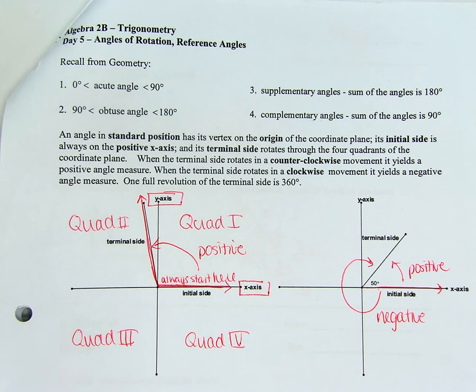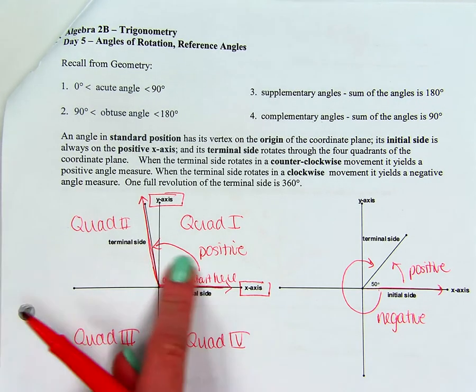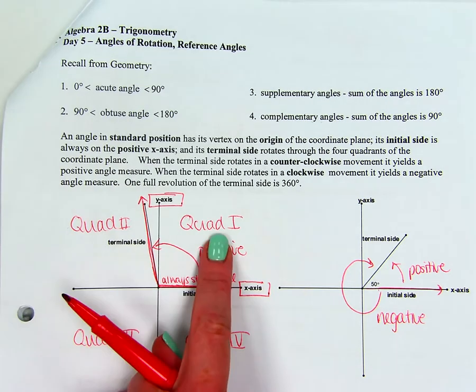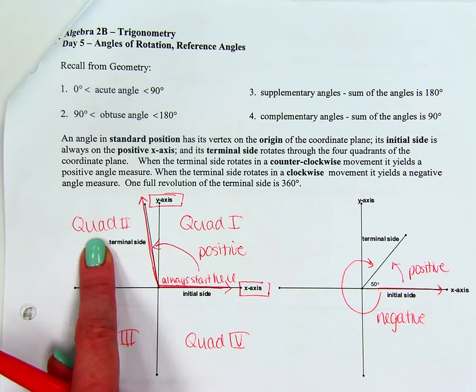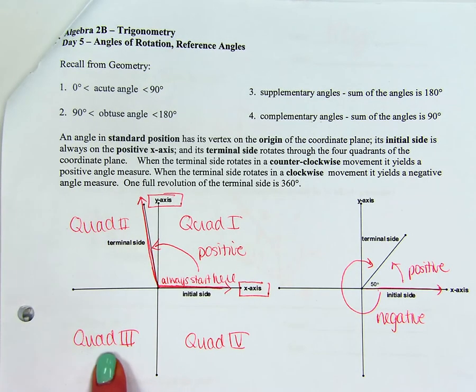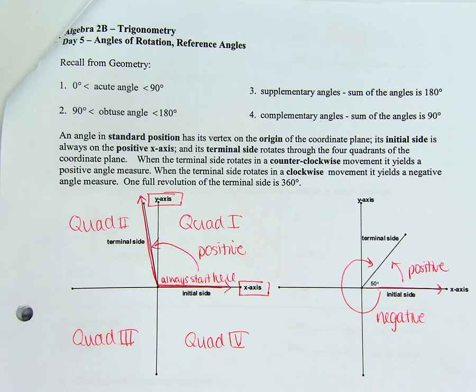So I labeled these 4 sides here for you guys. One of the things that you need to make sure is that you remember where the x-axis is, where the y-axis is, and then you want to label your quadrants. So kind of a counterclockwise here. You start quadrant 1, then you move to the left, it's quadrant 2. Just below that is quadrant 3 and quadrant 4. So you'll have to be labeling those on some of these problems as well.